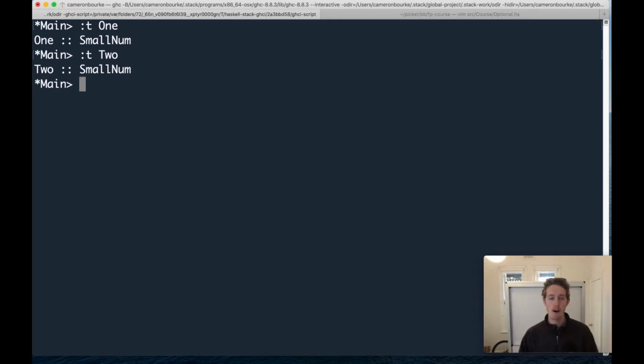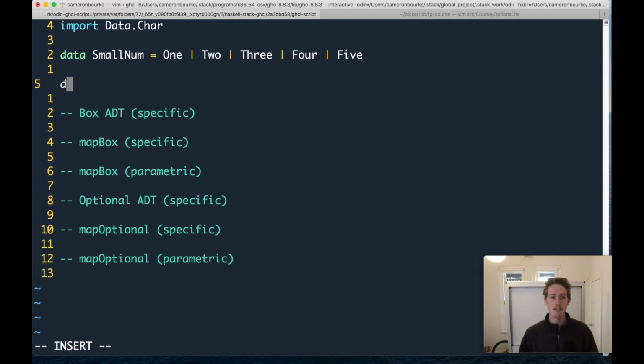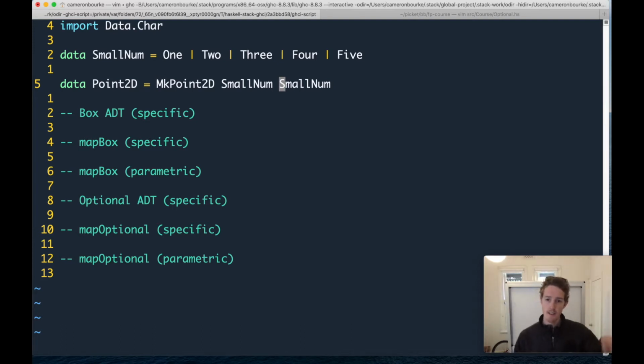That's where we're going to use product types. If we jump back in, we can think of some point in two-dimensional space. I'll say MakePoint2D is going to be two SmallNums, the x and the y in our coordinates.